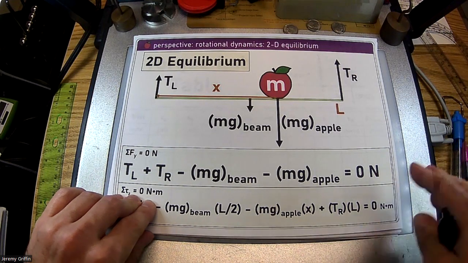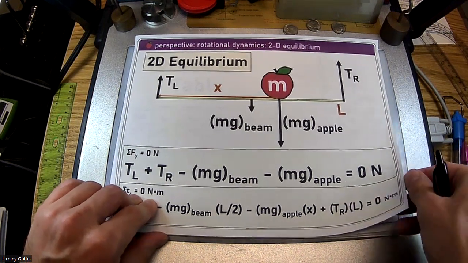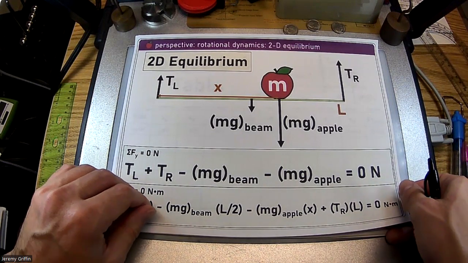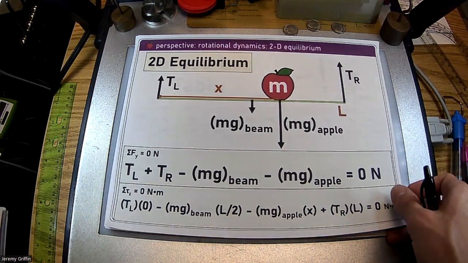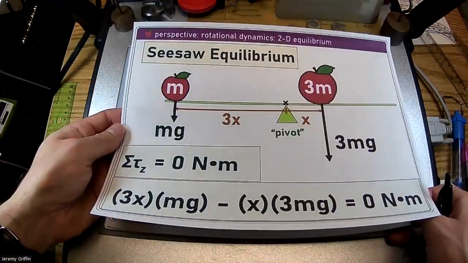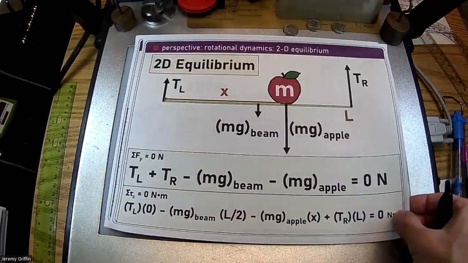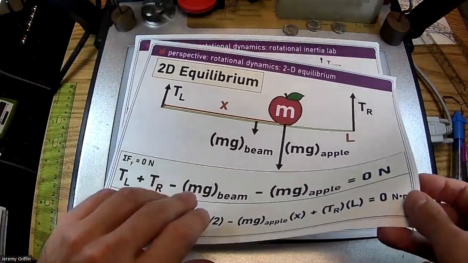You guys will do something really similar in an upcoming lab, probably in a day or two. Do you think you can navigate that in a lab? So you see two of these equilibrium type situations. You see the seesaw, you see the scaffolding. And I might give you both in lab.